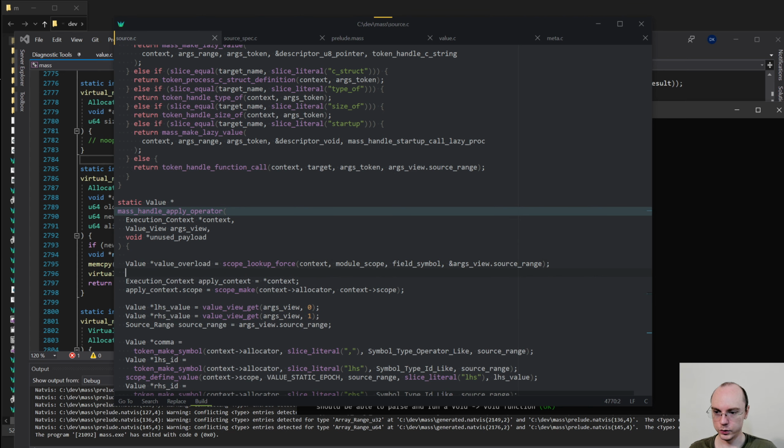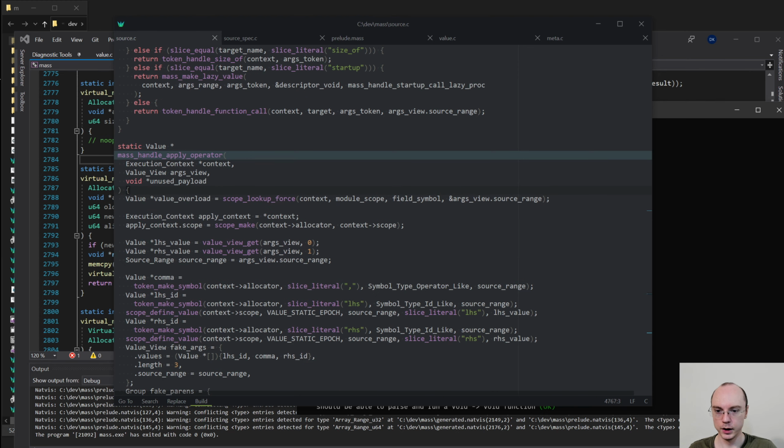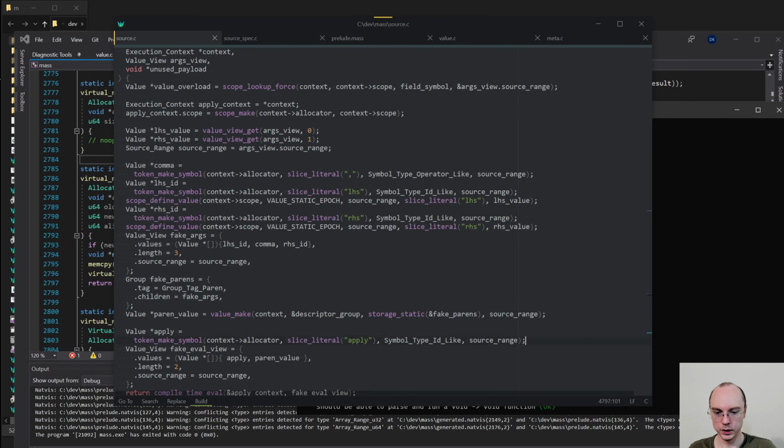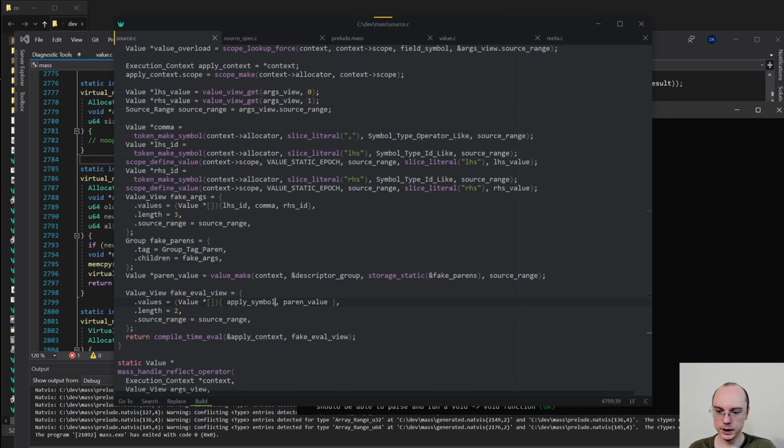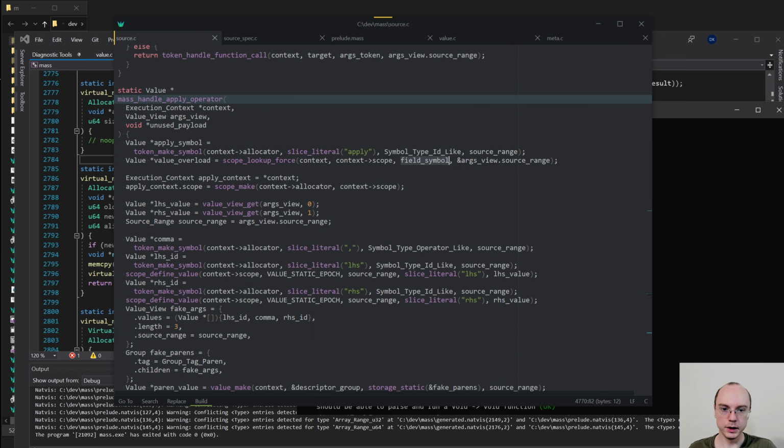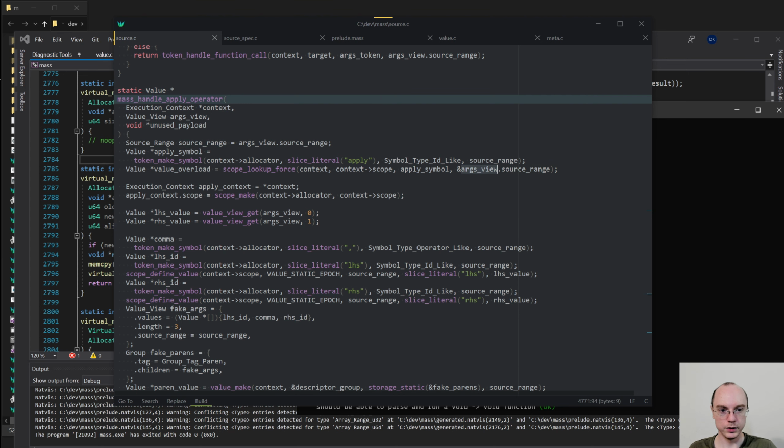We can do it even before because that's an error check. Context, module scope, no. Context scope, field symbol. So we actually want this here, and we'll say apply symbol is a nicer name for that. We will do this, and let's get source range in here and something like that.